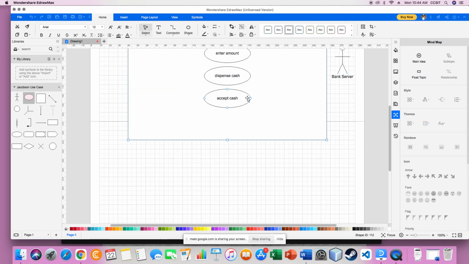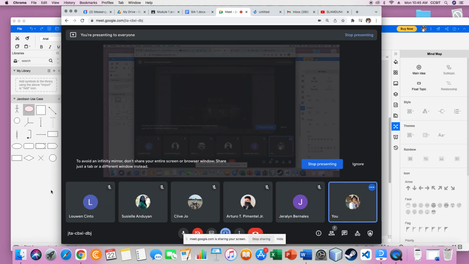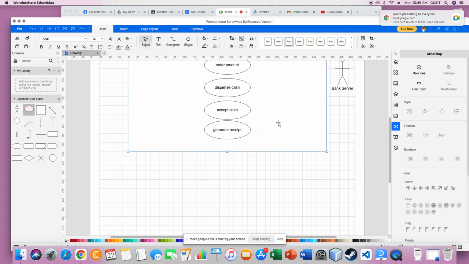Then generate receipt. So that is the last process.